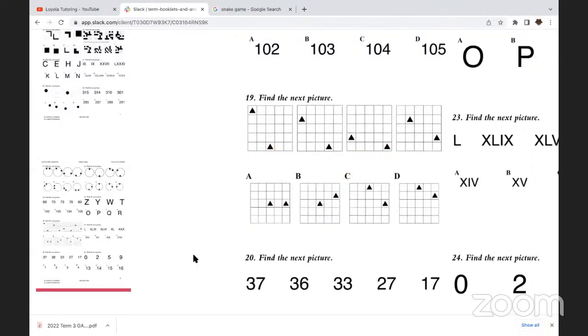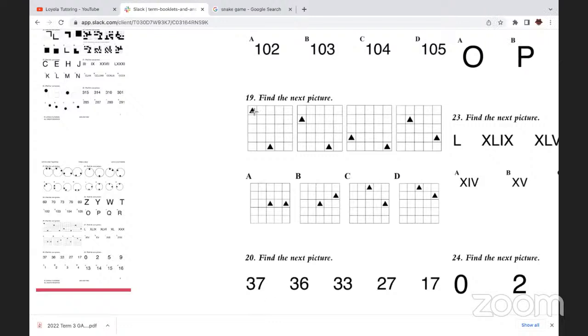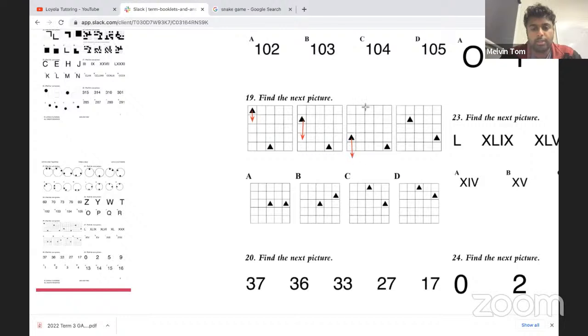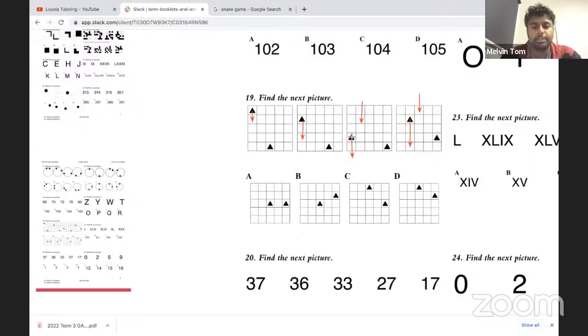All right, let's take a look at the next question. Melvin: for the other triangle, I don't understand the pattern of it. The first one that you did? Okay, so it goes down 1, down 2, then it goes down 1, 2, 3, then it goes 1, 2, 3, 4. Do you get it? Not really, because on the third picture, it moves right one column. So imagine it goes down and across to the top and starts here, like the snake game. Do you get it?